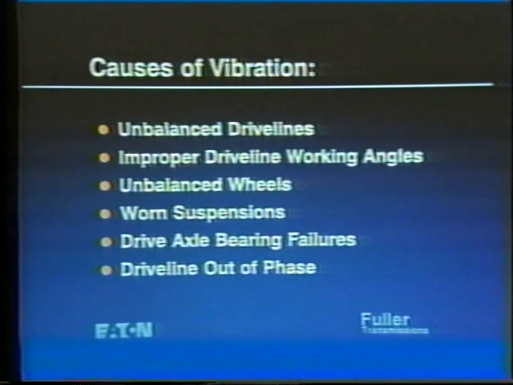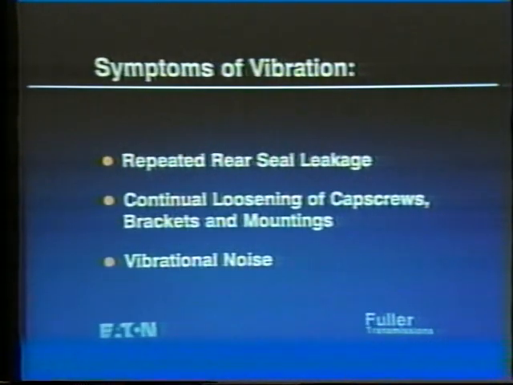Some causes of vibration are unbalanced drive lines, improper driveline working angles, unbalanced wheels or brake drums, worn suspensions, drive axle bearing failures, and drive line out of phase. Other symptoms indicating vibration to the rear of the transmission are repeated rear seal leakage, continual loosening of cap screws, brackets, and mountings, and vibrational noise which appears to come from the transmission.